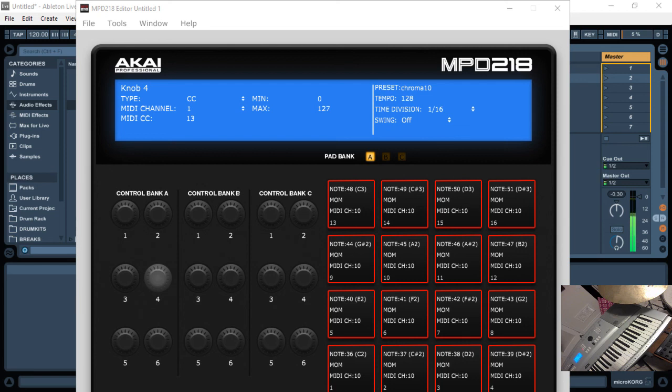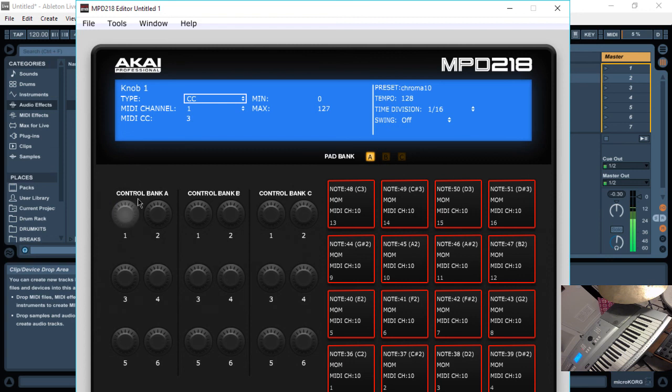But anyways, the way you do it is you click on one of the encoders here for the control bank, where A, B, and C refer to the three banks that are accessible on the device by hitting the control bank button like that and lighting these different A, B, and C lights. Those will give you different parameters you can assign for each bank. So you just click on your encoder, you click on what you want to send there. You can send different things, or sorry, you can change the type.